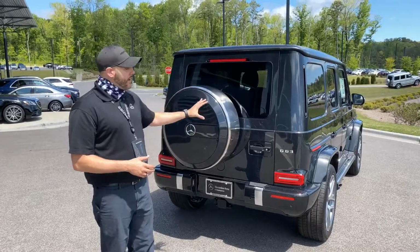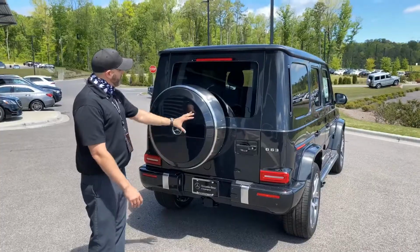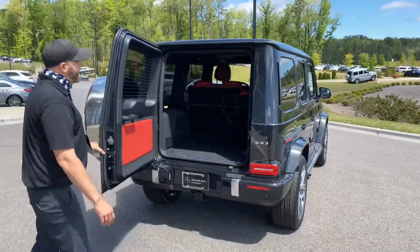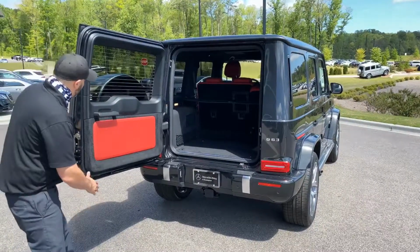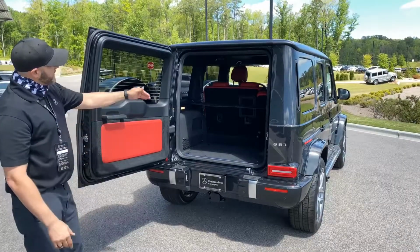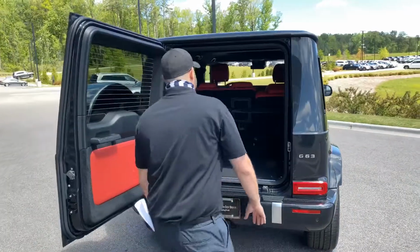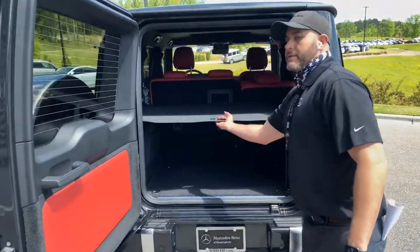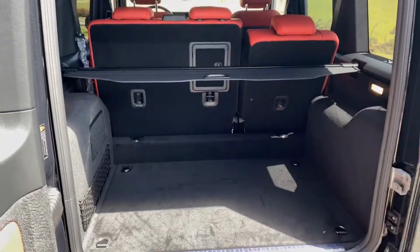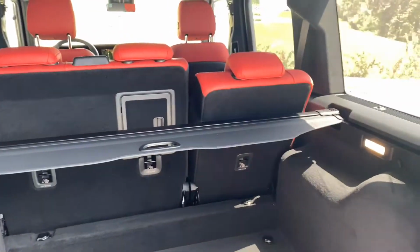And in the back of the vehicle, very distinct on the design. Again, you do have your wheel cover here that houses your spare tire. The back of the vehicle, again, is trimmed out with that beautiful classic red velour lining. The second row of seats do fully fold down there to give you all the access. Your privacy screen is fully removable as well. Tons of little anchor points where you can actually anchor things down to keep them from rolling around as well.